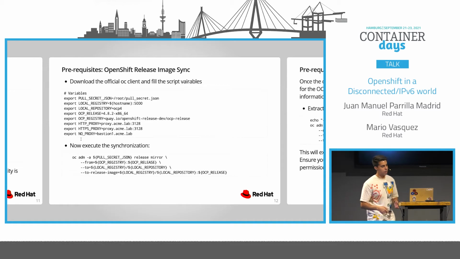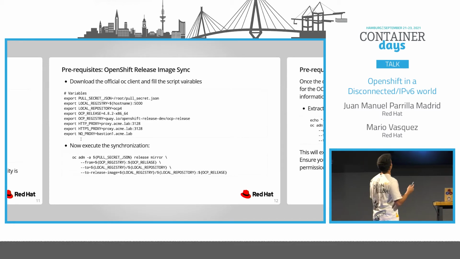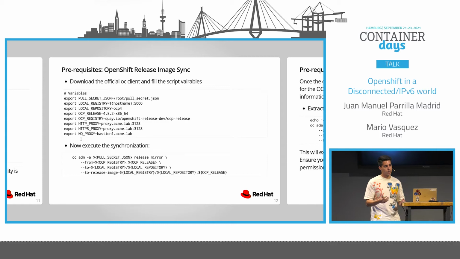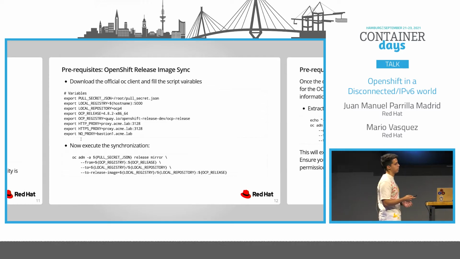So how do we do a mirror of that image? It's very simple. We need to set some envars, but basically the main ones that you want to set up are the OCP release. Here's where you define which release you want to mirror. And then if you are using a proxy, you can set up these ones. If not, that's not required. And then you are basically pointing to your internal registry. In this case, we are using hostname and port 5000. In case that you have the registry running somewhere else, you need to basically configure the hostname for your registry. And then again, the pull secret, etc.